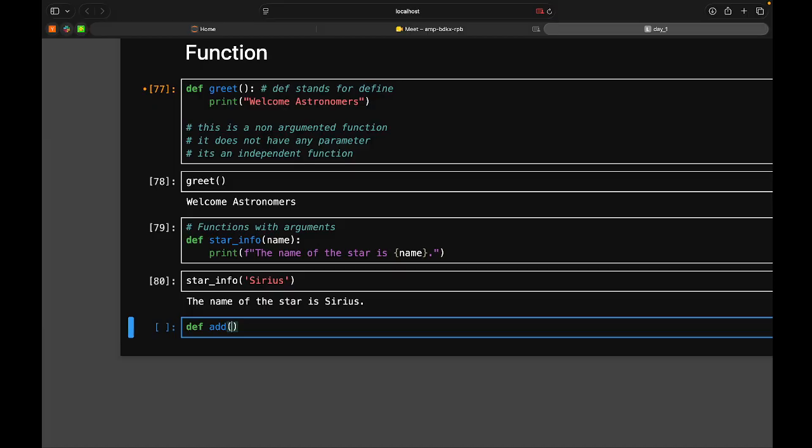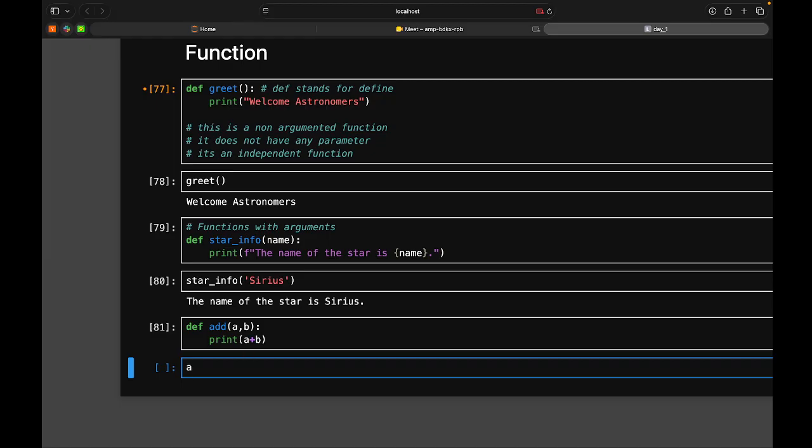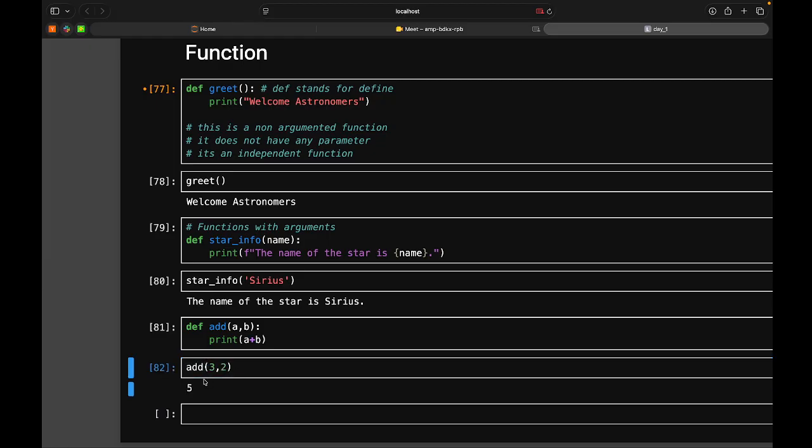This is only an addition function, which will need parameters a and b, which are variables, which might be integers. Here we have to print a plus b. Add 3 and 2, and it's 5, right?